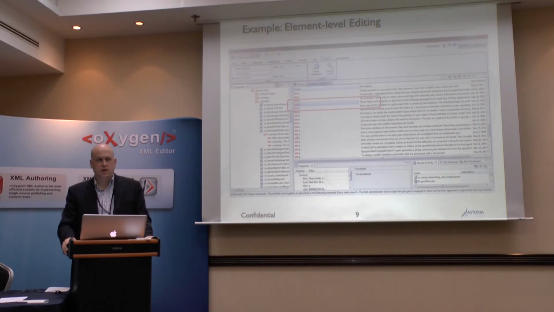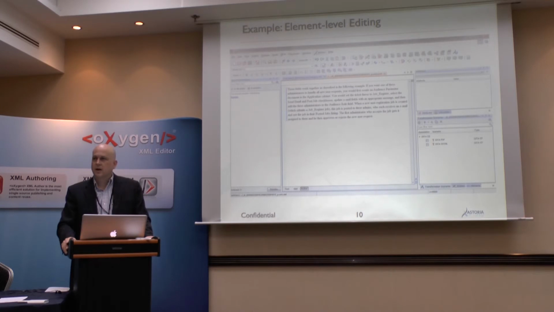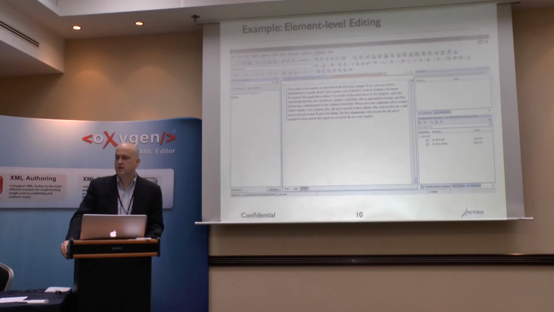Now I'm showing you screenshots because we're on short time here, but I've got it live on my system, and you just simply select the right mouse button, click edit, and it pops up in oXygen, just the P tag itself. So what's happening really is that we're just checking out just that tag, or just that element, and it's being edited directly in oXygen. The rest of the document is not checked out.